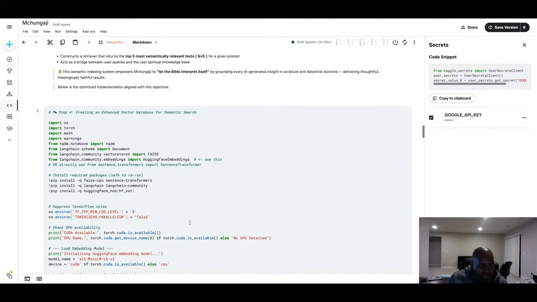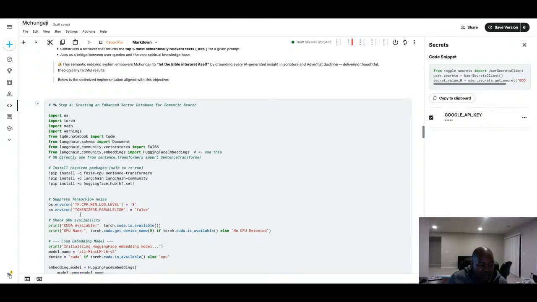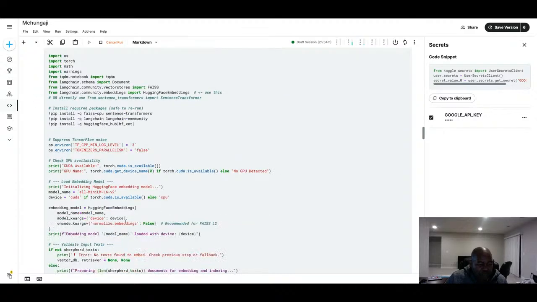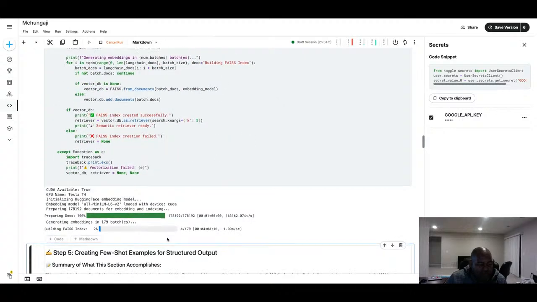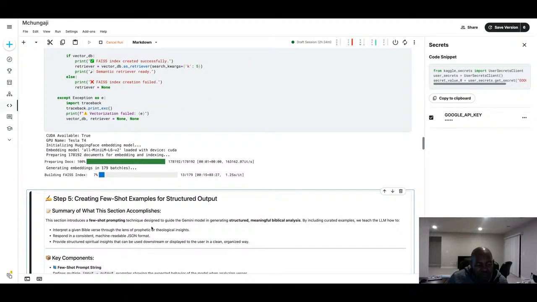So in this case, I created the environment for TensorFlow, CPP, to get whatever embeddings I need. And this one is taking some time. I'm using GPU to enable me to move fast and retrieve the data which I need.